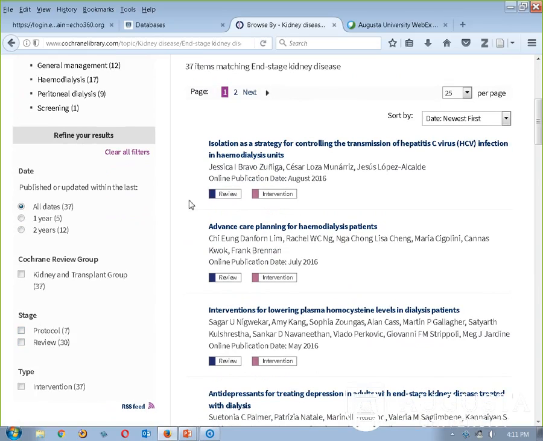Protocols are those in process. And you can see here that they're listed with the newest first, and they color code everything so that you know that it's a review. They like to use the word intervention for Cochrane reviews. Those are usually treatment. So usually when we see intervention, most Cochrane reviews will be on treatment or intervention. You'll also see tags listing diagnosis as well.